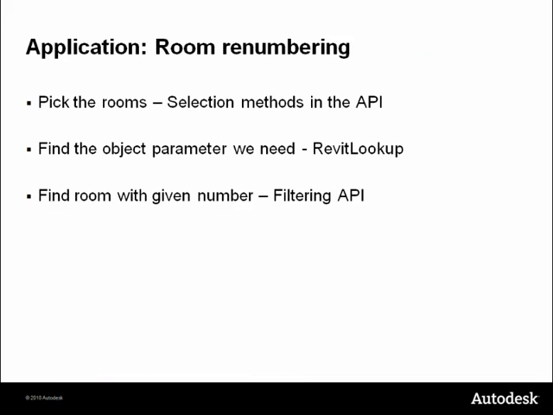Today we will learn about the Revit API through creating a room renumbering add-in. The way this add-in will work is it will ask the user to keep picking rooms and it will set those rooms' number starting with 1. It also needs to make sure that two rooms do not have the same number as a result of this renumbering, because Revit would not like that.